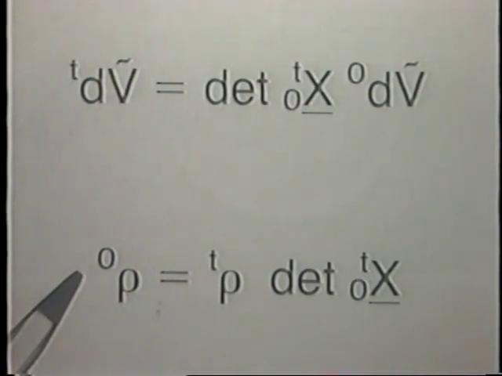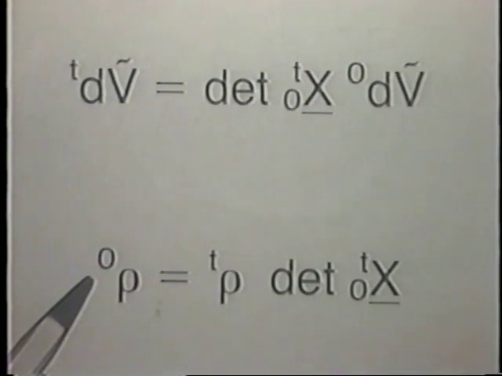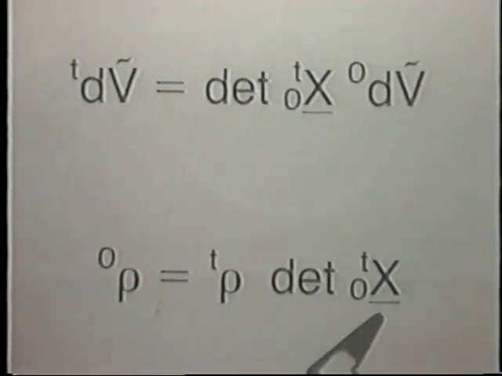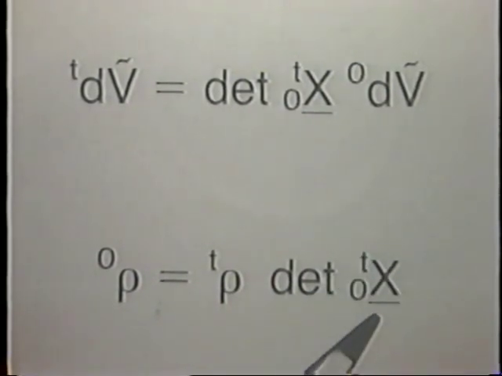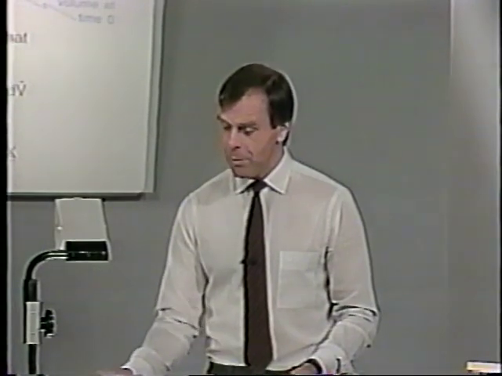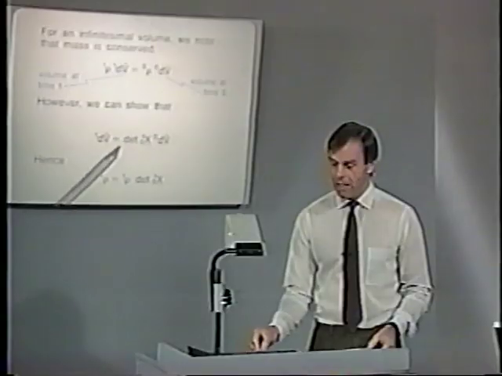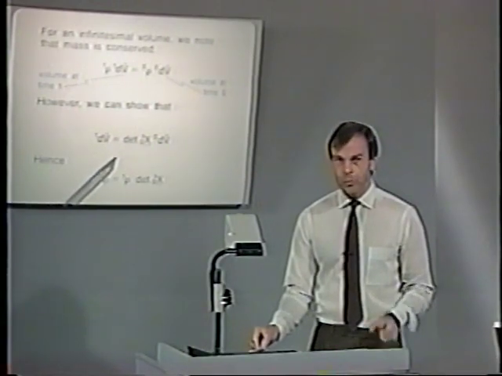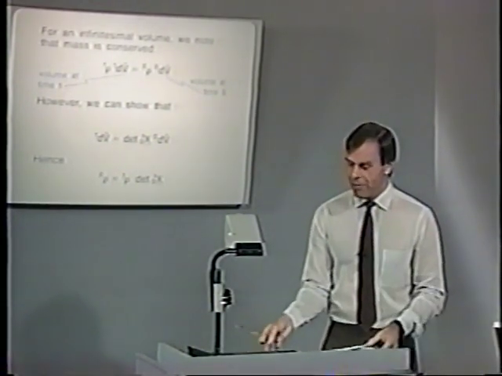In other words, the mass density at time t can directly be calculated from the mass density at time 0 and the determinant of the deformation gradient tensor. Notice in three-dimensional analysis, this is a 3×3 matrix, and you would have to calculate this matrix at the particular point that you're focusing your attention on and take the determinant of that matrix. Let us look at this relationship here, because that is a very basic relationship. It tells how the differential volumes change as a function of time.